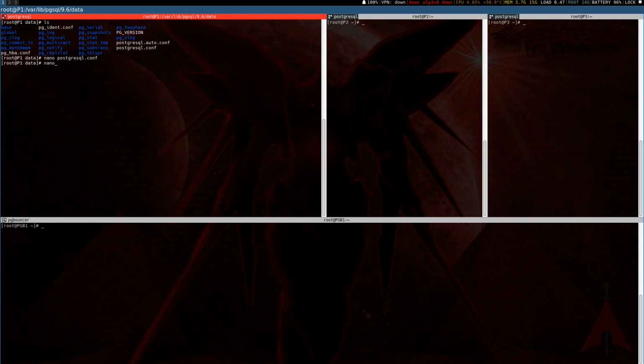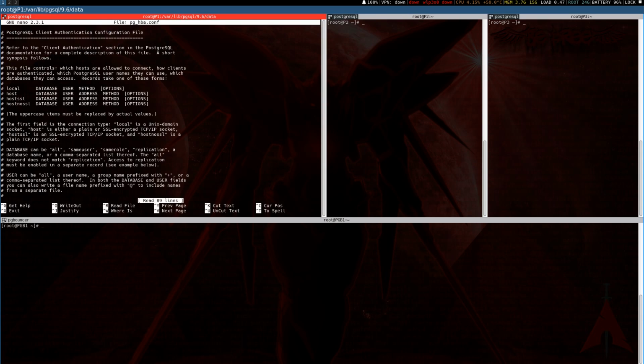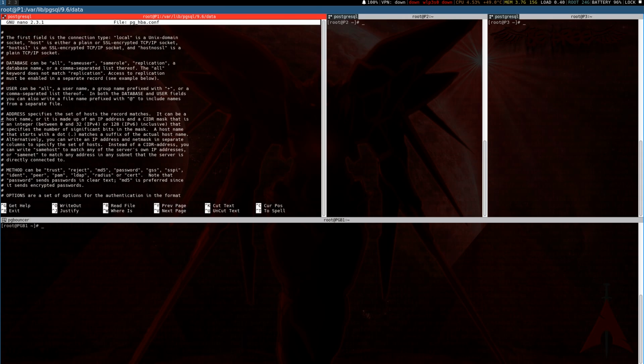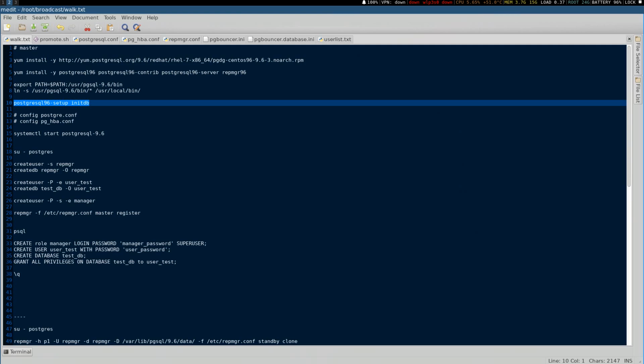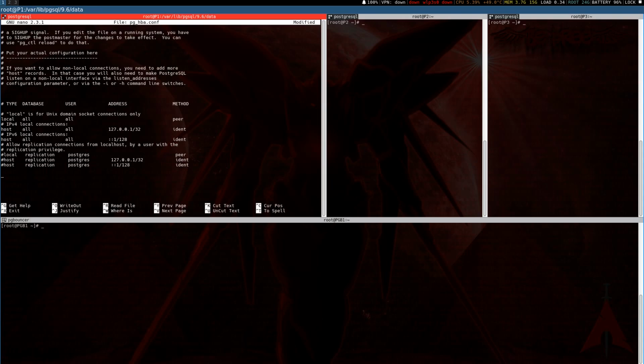What's next is the pg_hba.conf. That defines which services are authorized to connect to our Postgres server, and how they authorize. Okay, let's copy that.